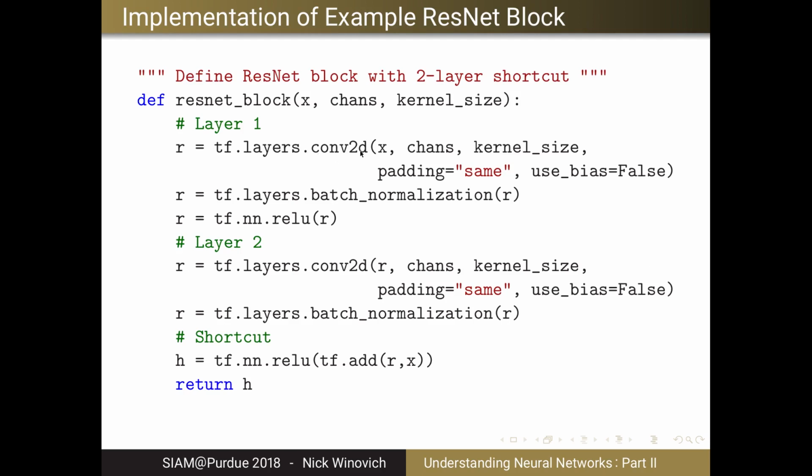We have our first layer, takes x, and this is the exact implementation from the original paper. So you take a convolutional layer, you apply batch normalization, and then a ReLU. And now we're going to go one more. So we're going to skip 2 layers. So it's a 2-layer shortcut to process that residual once more. And then before the final activation function is applied, we'll add that residual to the original feature x to get our new hidden feature for that layer.